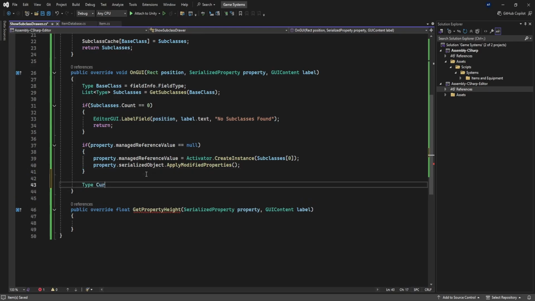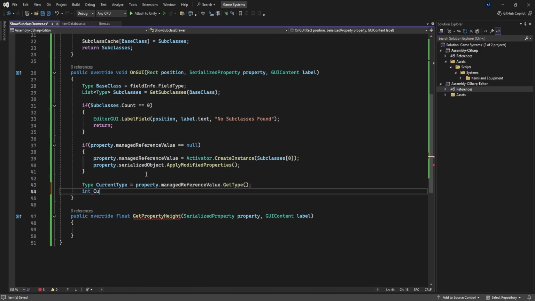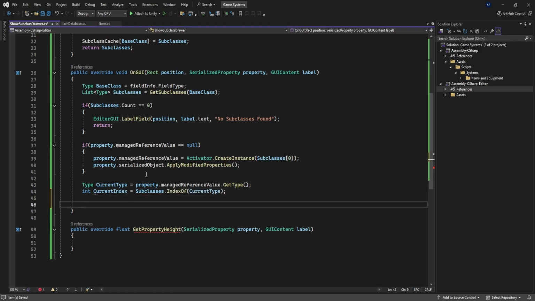Type current type, property dot managed reference value dot get type. Int current index is equal to subclasses dot index of current type.